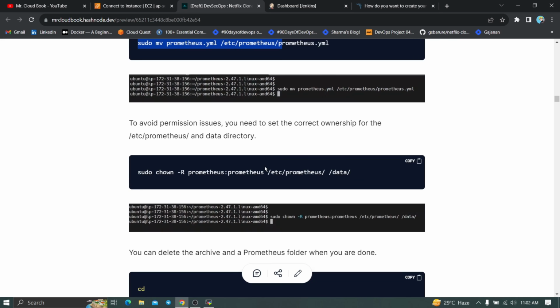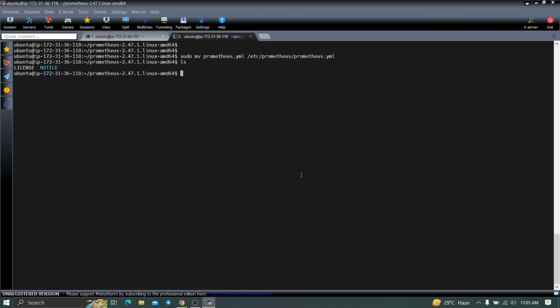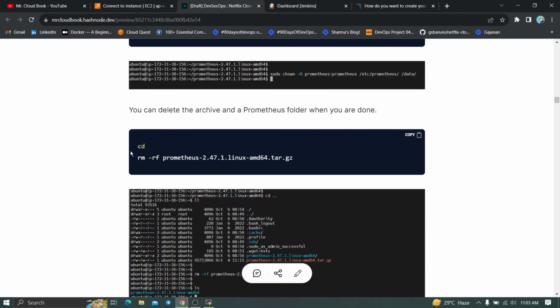Okay, so let's provide the permissions to our Prometheus user only. Shift insert. So it will provide the ownership only to the Prometheus user for /etc/prometheus and data. Enter. So that is also done. So now we can come back and we can delete these files.